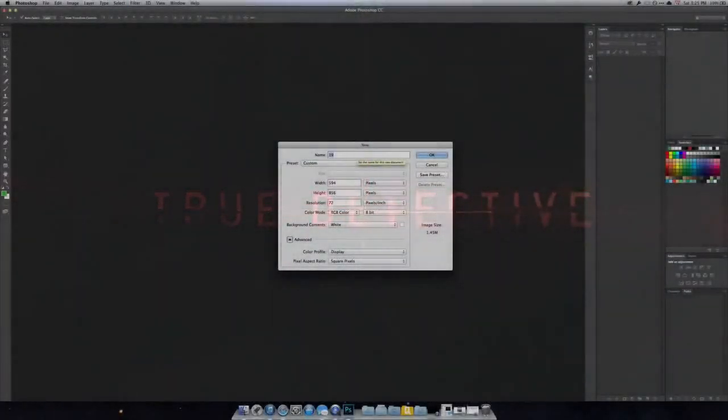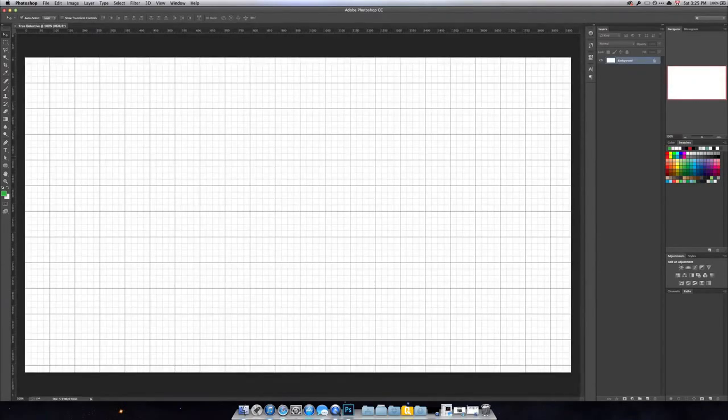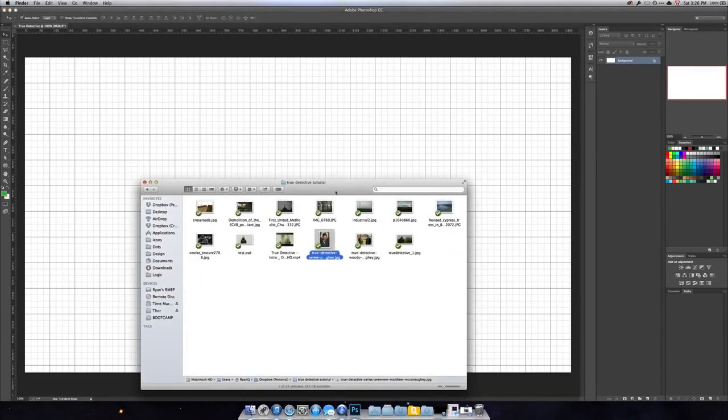The first thing I'm gonna do in Photoshop is make a new document, and I'll call this True Detective. And I'm gonna make it 1920 by 1080. That's the size of a 1080p television screen. So let's just pretend this is for broadcast, or we're gonna put some motion to this later. I want this to be ready for full HD. Of course, if you were making a real TV graphic, you probably want to do larger than HD. But we'll just do 1080p for now.